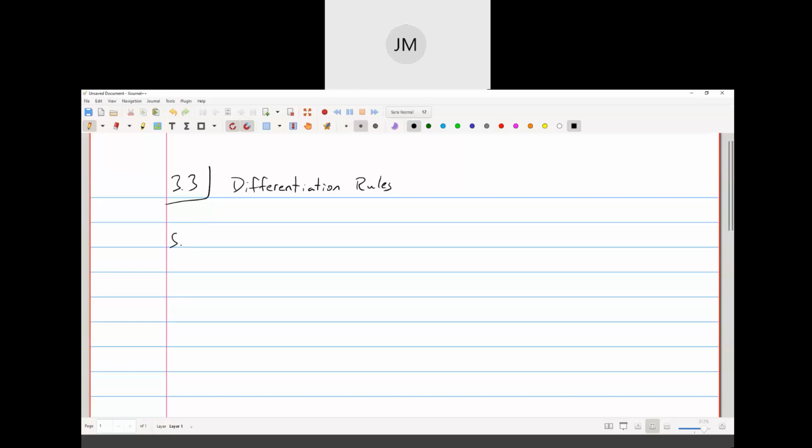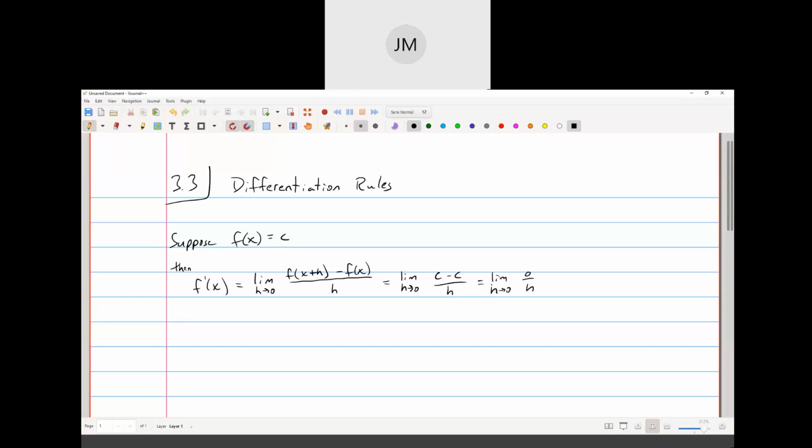So suppose f of x is just a constant number c, okay? Then f prime of x, using our limit definition, is the limit as h goes to 0 of f of x plus h minus f of x all over h. Except that my function is a constant, so it doesn't matter what my input is, it's always outputting the same constant. So whether I'm inputting x or x plus h, I'm always just going to output that same constant c. And c minus c is 0.